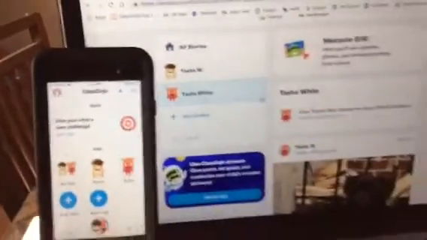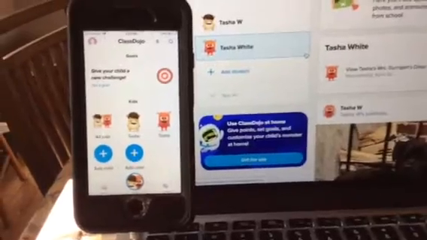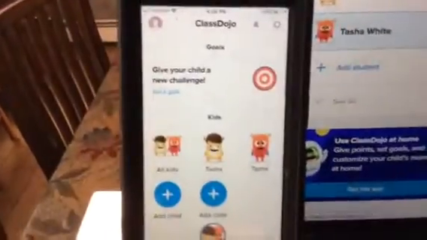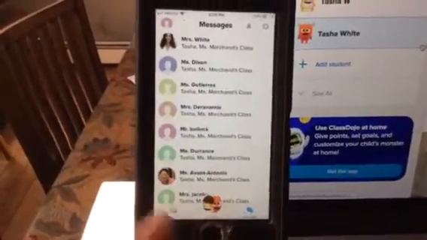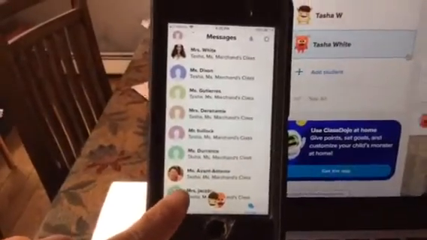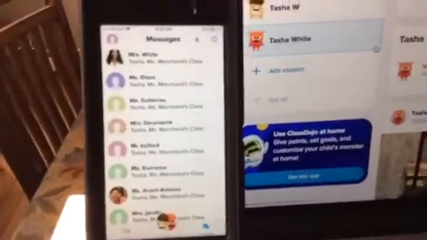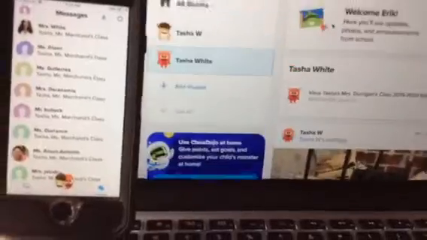So now, if you need to message your teacher or teachers on the app, it's right down here. Then you pick which one of the teachers. Again, the specialists are also included. Over here, it's up top. You just click messages. Let me just move this out of the way. And again, you see all of the teachers. So you can send your child's classroom teacher a message or individual teachers if you have questions. Okay, I think that about sums it up.